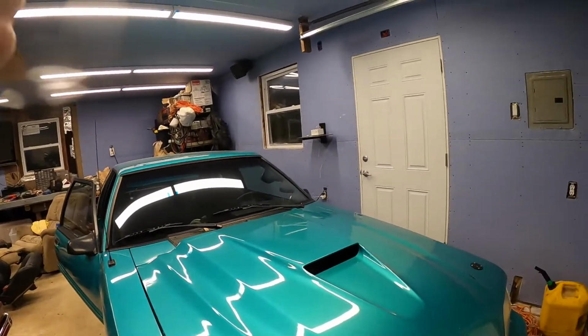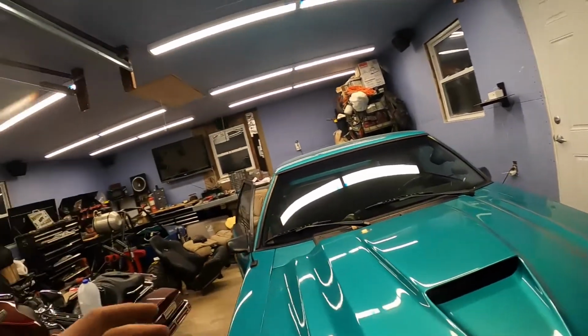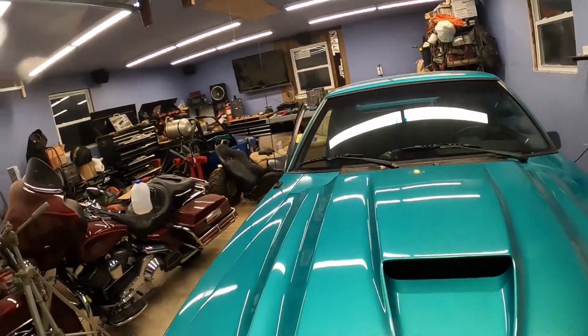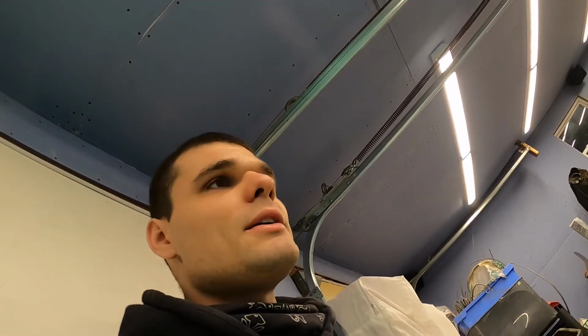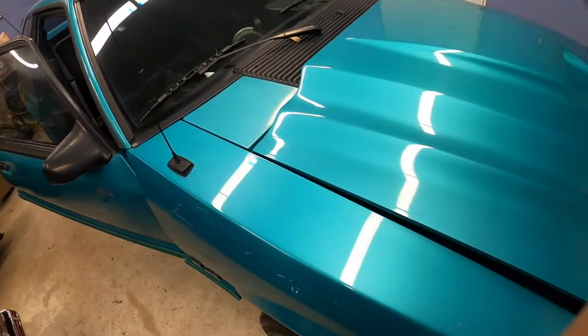There is almost zero rust. I would say maybe 0.5% of the car out of 100 has any rust on it. Any rust you're going to find on this specific car is just surface rust, if you find any at all, which is amazing. It's definitely a survivor. But like I said, there are things here and there that it really does need to get done.